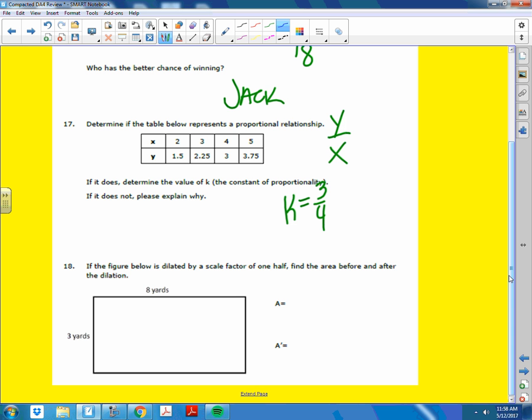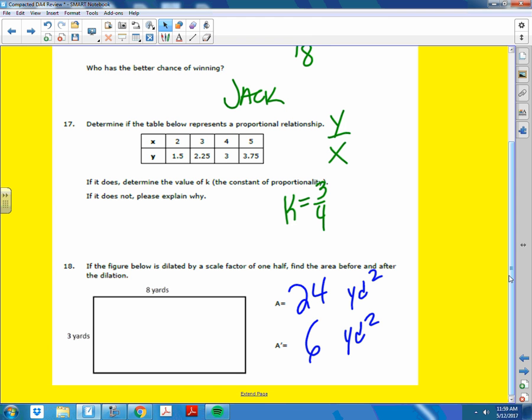If it said, Brendan, I want you to understand, if it said the figure below has been dilated or is the result of a dilation of whatever, that's one thing. But if it tells you this figure is dilated, what is the area? It's asking you to dilate it and then find the area. Okay? And I'm saying that because if I worded it that way, I made the test too. Here we go? By the way, so you end up with 24 square yards and 6 square yards.